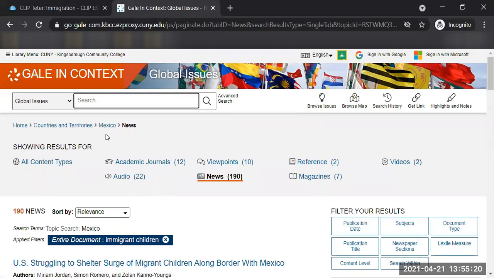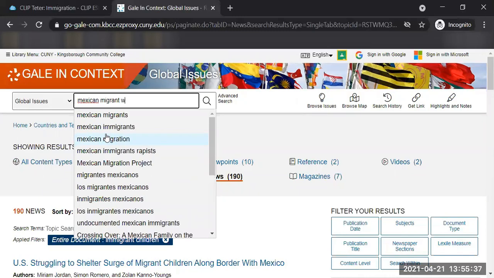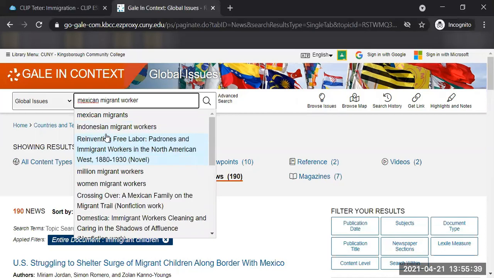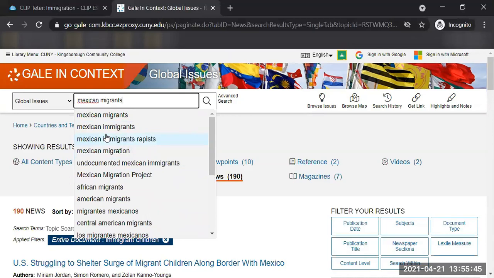I went to the browsing of the different features, but if you want to know, let's say, Mexican migrant workers, migrants, you can type that in.